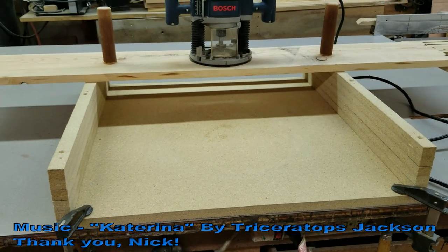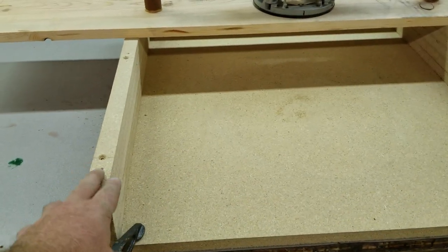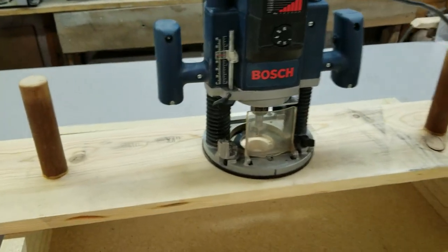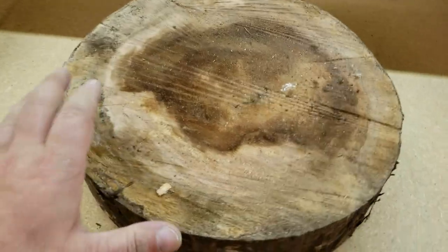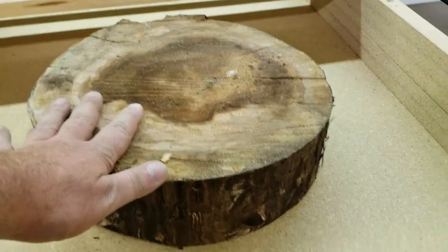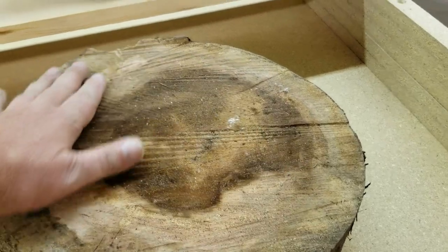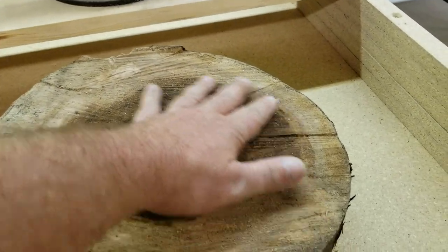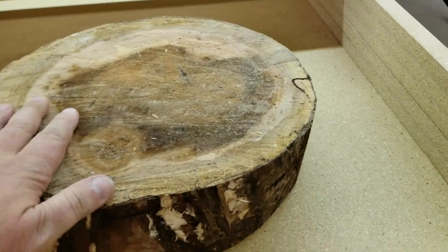Hello and welcome back to another video. I'm going to be showing you my homemade planer jig using a router. I'm on this homemade gantry that slides on these rails, and it has the bed down here. What this is for — we're going to take a piece of wood like this, a big slab that was cut off a tree with a chainsaw, but as you can tell there's a lot of rough edges and roughness from the chainsaw.